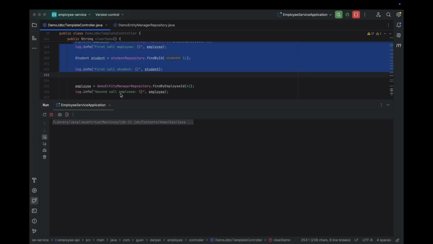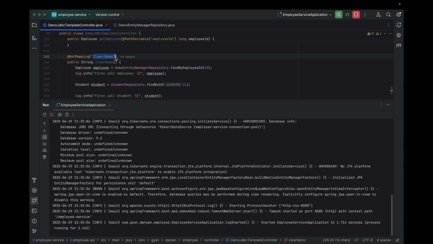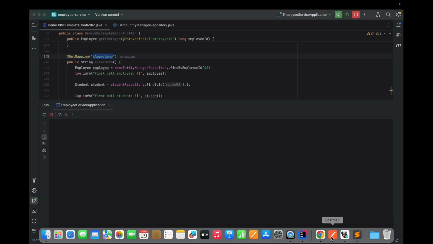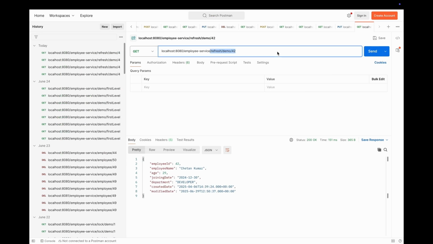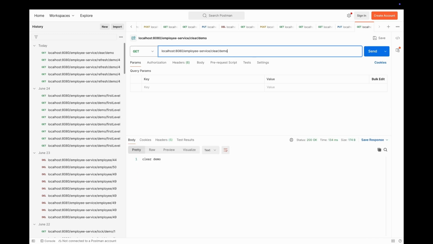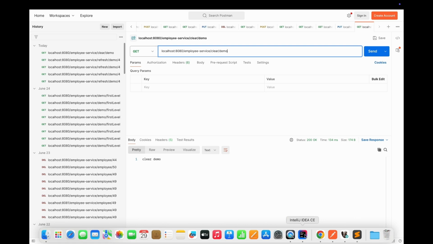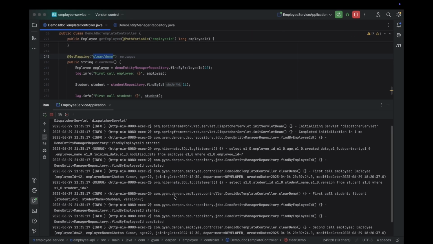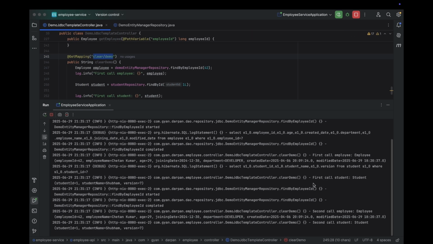Now let's start the application. Alright, now let's hit the API. Alright, open your console logs with me. See here, the very first SQL query runs for fetching the employee data.